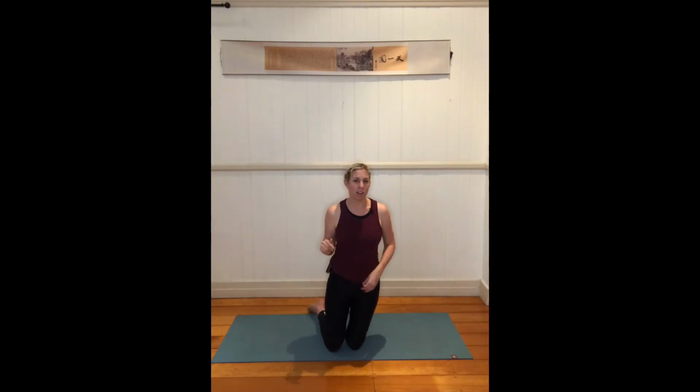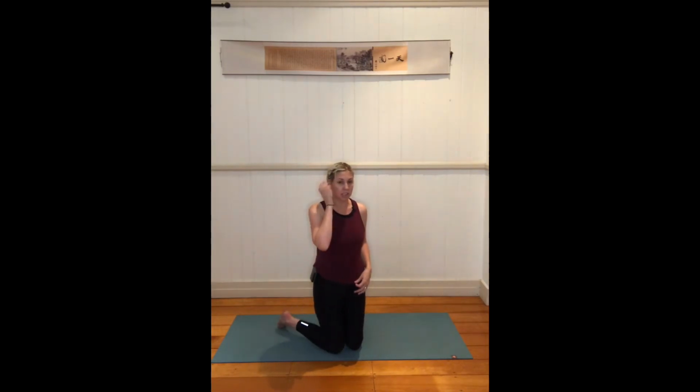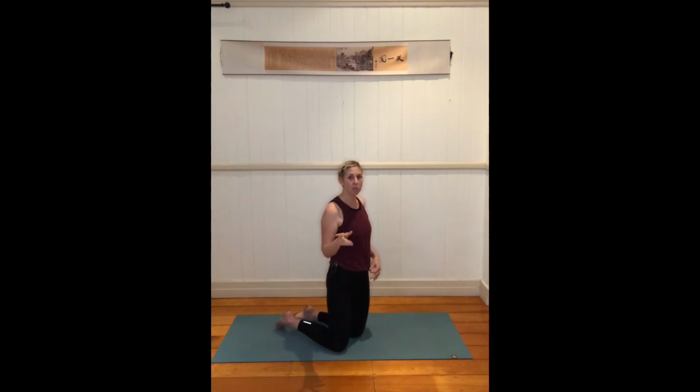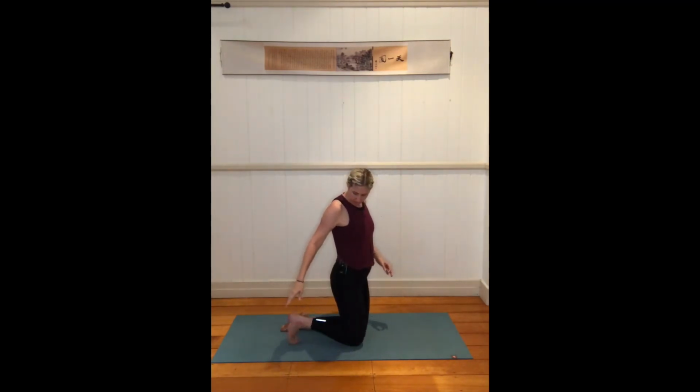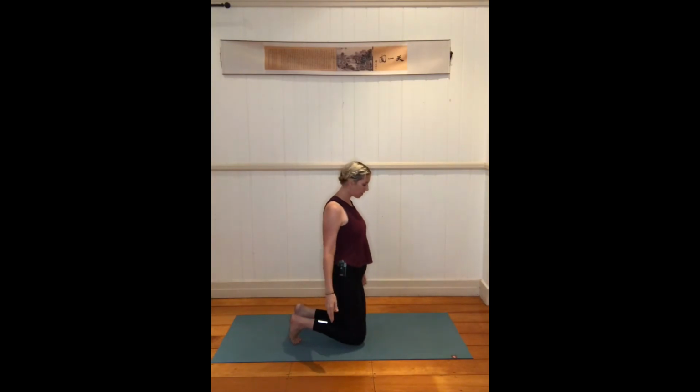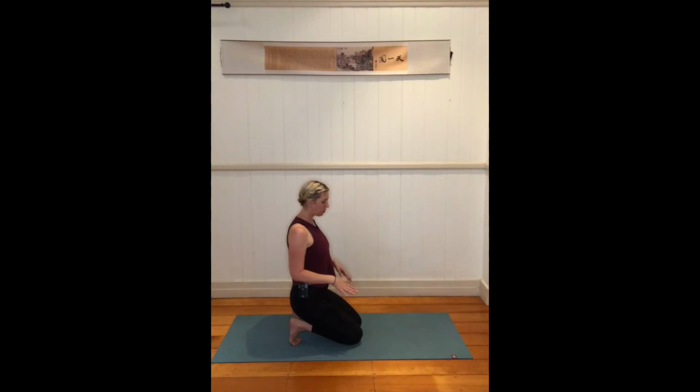So to do our three chamber breath, we're going to sit into a toe sit. If that's not comfortable for you, you could just rest straight back onto your heels. Otherwise, tuck those toes under. And coming on back into your toe sit, rest your hands wherever feels comfortable. So either on your thighs, you might like to have them in Anjali Mudra. I'm going to start with mine on my tummy.